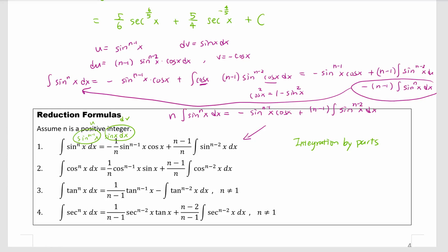Okay, so for our exam, you are not required to memorize these formulas. I just briefly talk about, okay, we have this reduction formula. When you have a really big n, you can use this reduction formula to reduce the power. But in the exams, you don't need to memorize all this. You just use the way I taught you. Look at whether the power of sine and cosine is odd, and then use substitutions. Okay, everybody? So let's continue.